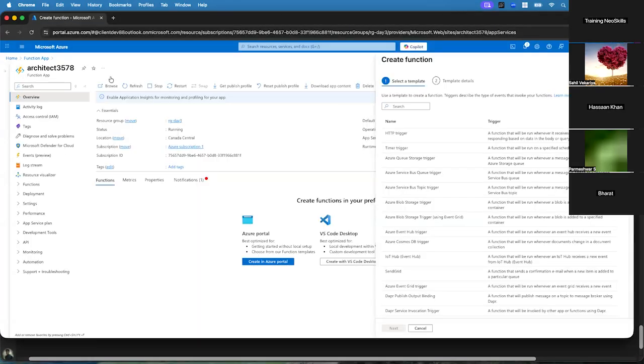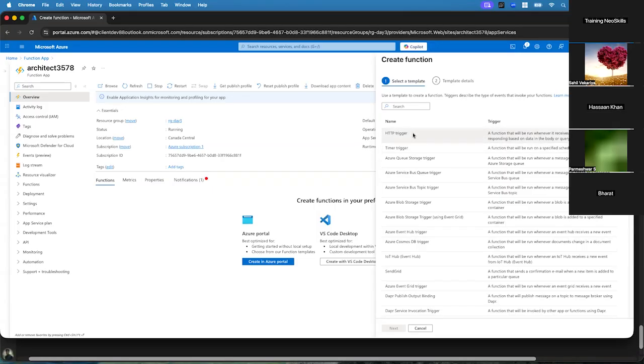Now, whenever we are getting inside that, this is a function app. Inside that function app, you can create multiple functions, right? So these are my functions. I can create multiple functions. Now to create a function, we need to start with a trigger. Which trigger do you want? So these are the basic triggers.